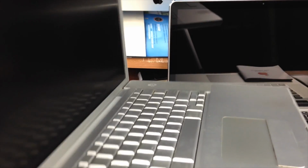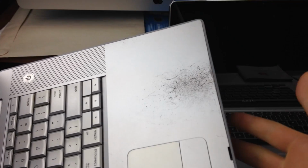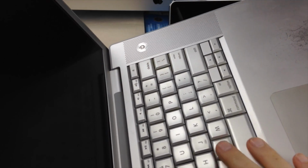Now this is the type of Mac that I wouldn't buy. Not because it's old, because old ones can still work for years to come. These are 2008, so if you see wear signs like this, it doesn't matter, that just means they put their palm there, it comes off. Usually your keyboard is pretty good.